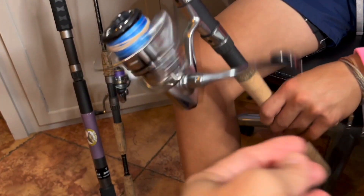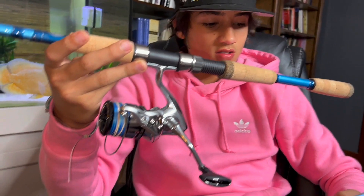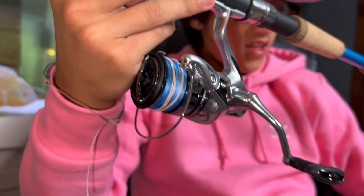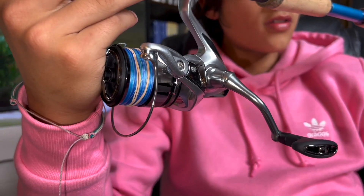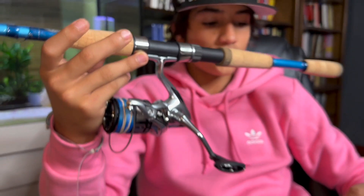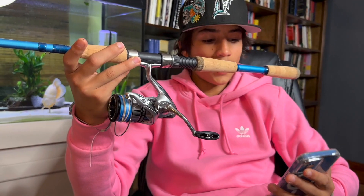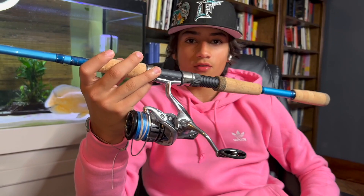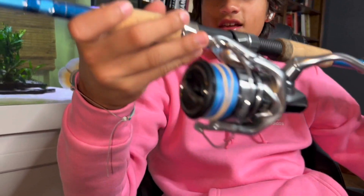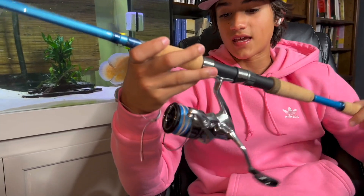Let's talk about the actual reel specs. This is a brand new Shimano Stradic 3000 — about $219, and it's 7.9 ounces, so it's a fairly light reel. The Shimano Stradic FL 3000 has a 6.41 gear ratio, which is really fast. Line capacity is 200 yards of 10-pound braid. We put 15-pound braid on it, so we're getting about 180-185 yards. Overall it's a really solid reel — my other one has lasted four years and still works fine, just the gear is a little shot.